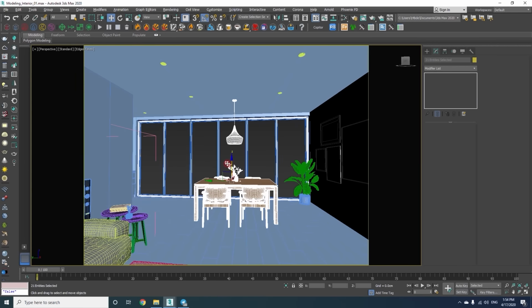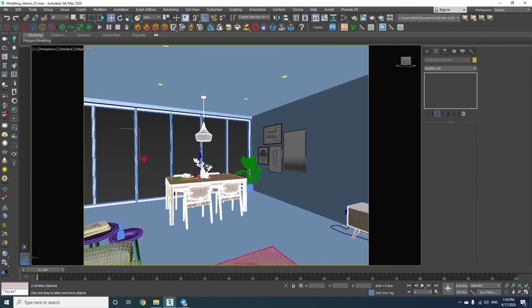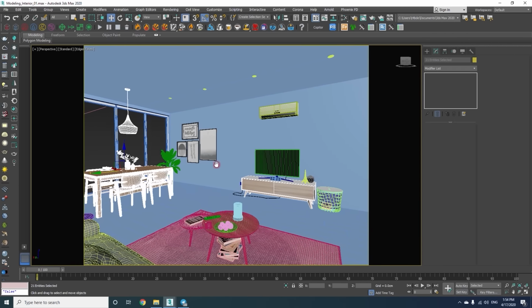Alright, everything is ready. Now we can just take care of the lighting, materials, and finally rendering.